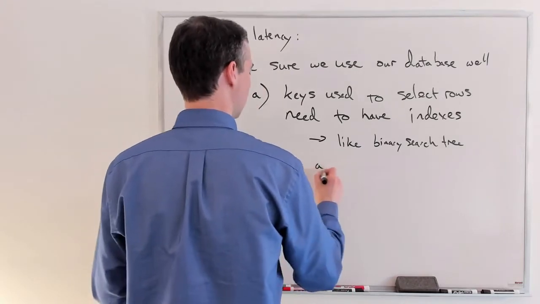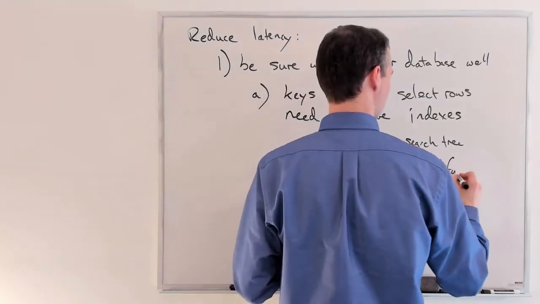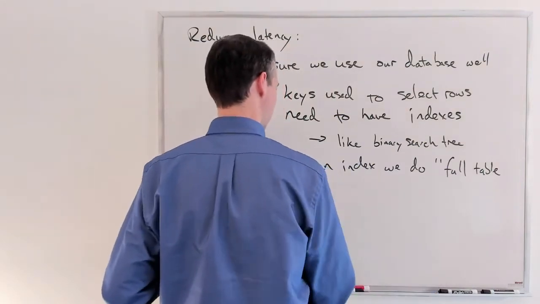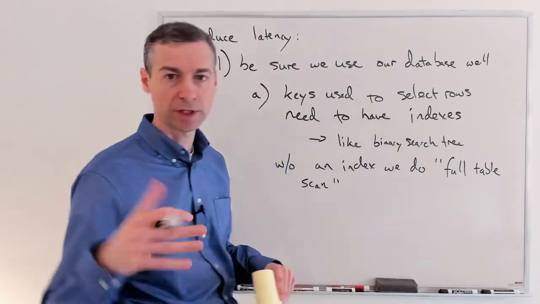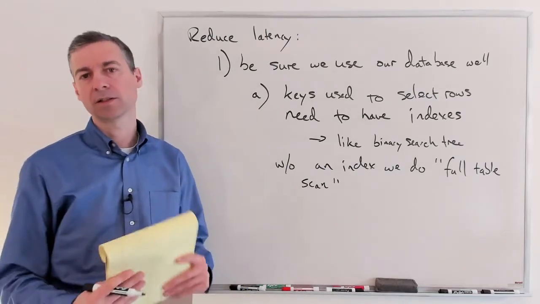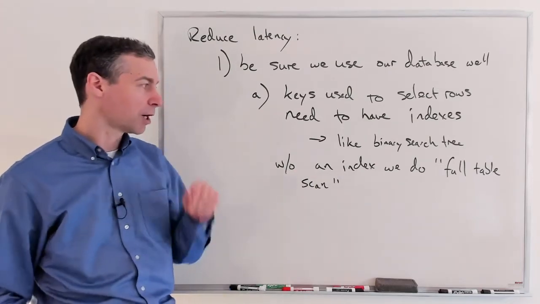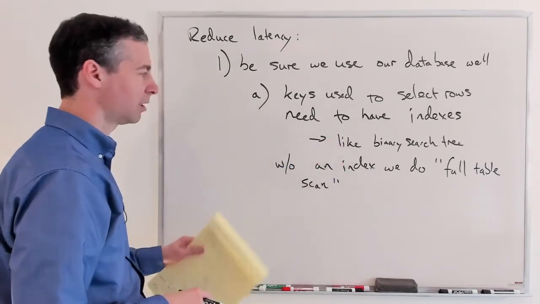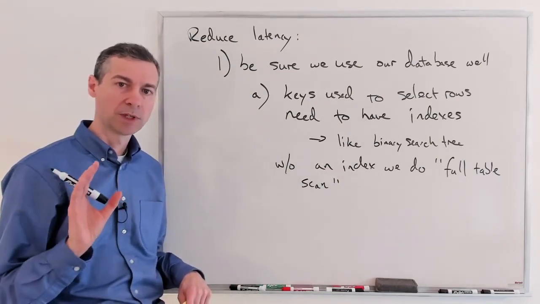So again, without an index, we do a full table scan. And a full table scan is not bad if we've got 5 users, like you're playing around with your app as you're developing it, but when it goes live and you've got a large number of users and those tables start to get big, it's a real problem. So the biggest thing you need to do is make sure that you have an index placed on the important columns in your tables.